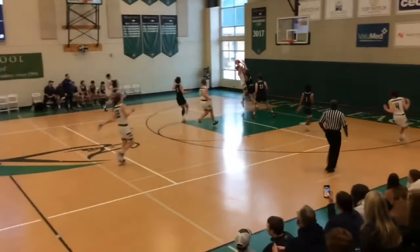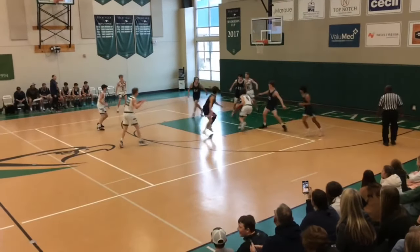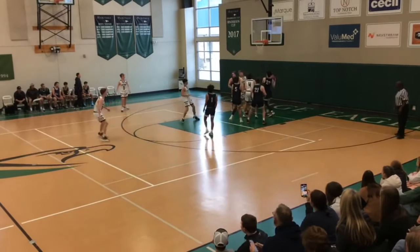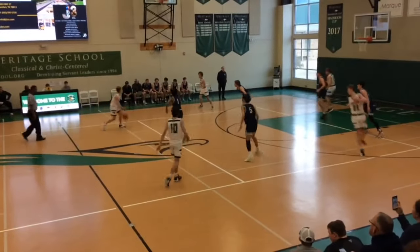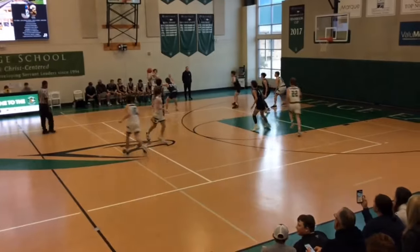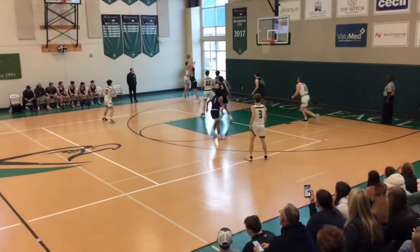Their transition offense was so tough, but that's what you want to do when you play against a zone defense, so that's good coaching on their end. I mean, here we're just working. We rotate well, and my two actually does a great job getting to that corner and contesting this shot, but he just knocks down a tough shot.